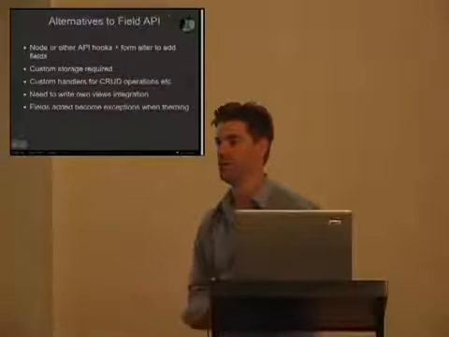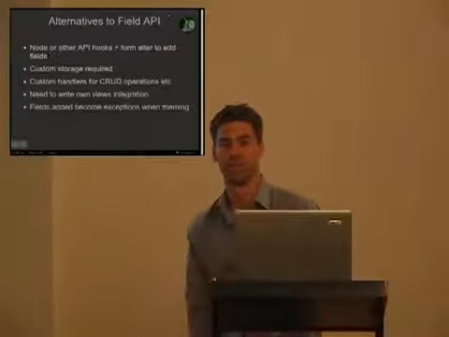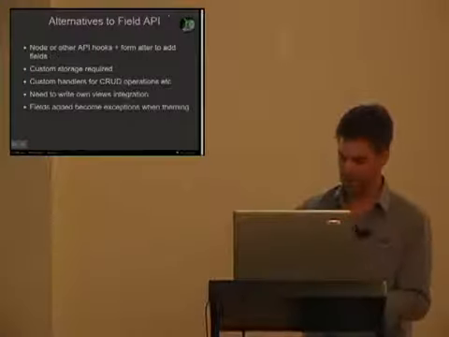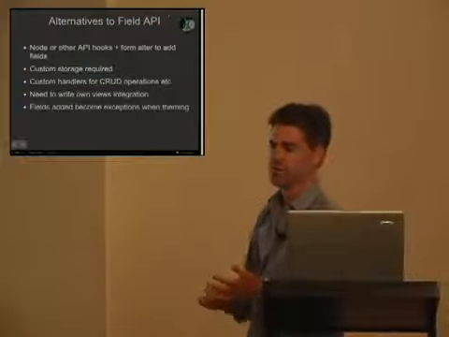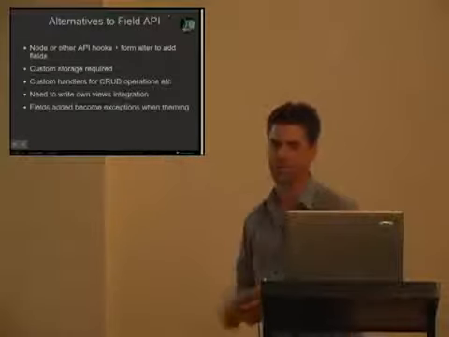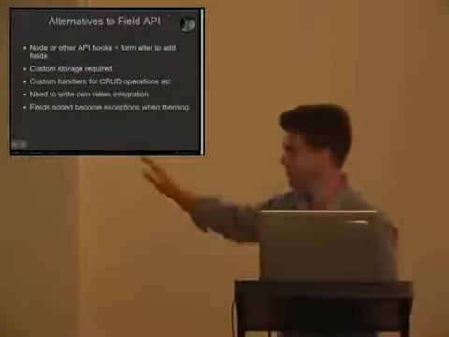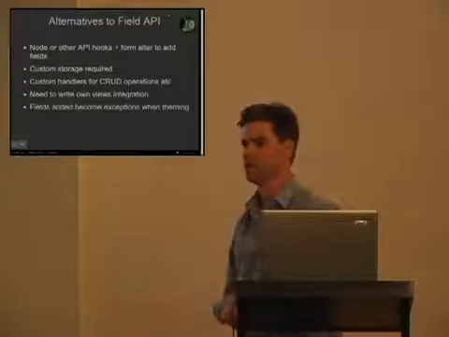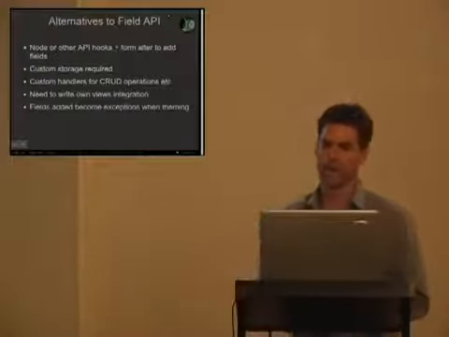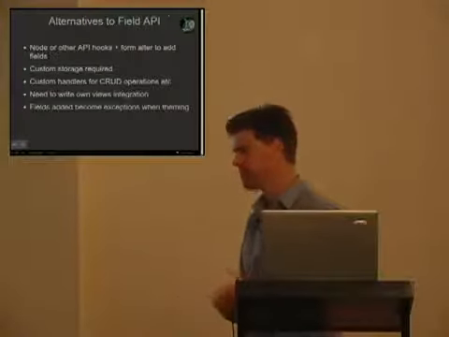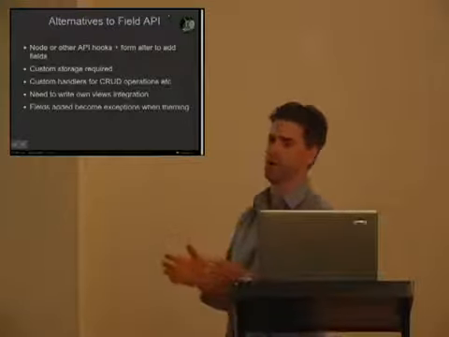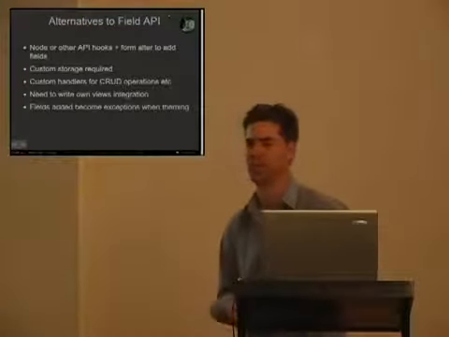Who's ever had to theme fields that have been added via hook API, like Ubercart, for example? Back in Ubercart Drupal 6, you had your SKU, your price, and all of those fields that didn't go via the field API, and the theming of those was always difficult. Going through the field API, it's completely homogeneous, the same all the way through for all your fields. Those of you familiar with Drupal Commerce will note that just about every field associated with, say, a product or a line item or an order runs through the field API.